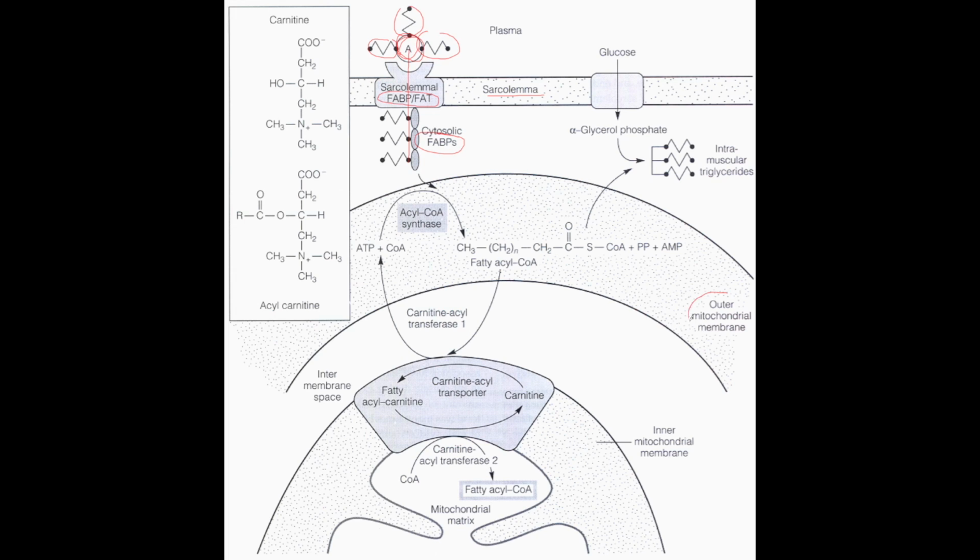the outer mitochondrial membrane, and as we saw earlier, we'll take some ATP to activate this, but we're going to tack on a CoA to the fatty acid to make this acyl-CoA fatty acid complex, and that is done by acyl-CoA synthase, the enzyme. So that's regulating this whole reaction rate here.